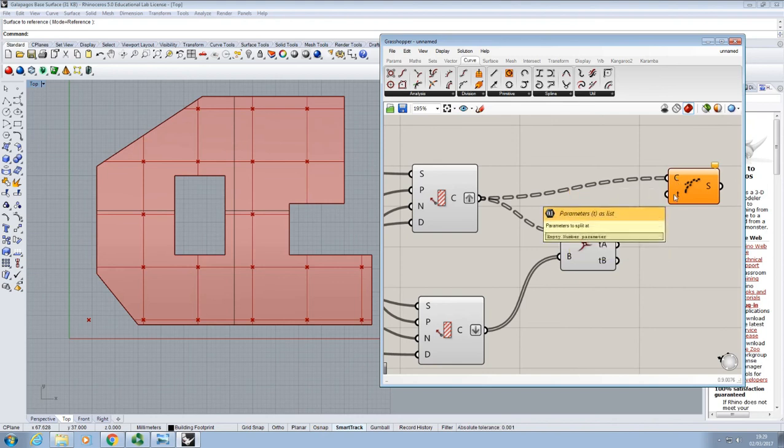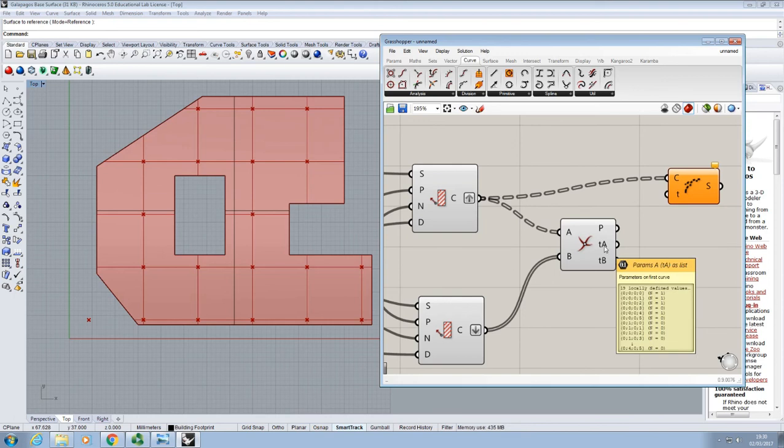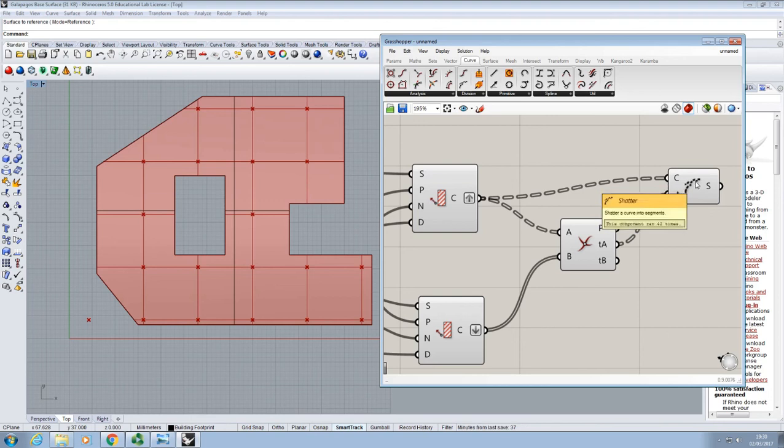What it also wants is the parameters to split that out. If we give it a list of parameters along the curve, it'll split up the curve in between those points and give us out those individual pieces. This is very, very useful, very often in Grasshopper. So we've got here our set of parameters on our set of curves, A, TA. We can use that to split up these curves, so we plug that into T, and it will then start to split those curves at those parameters.